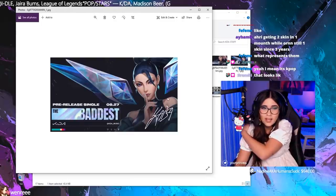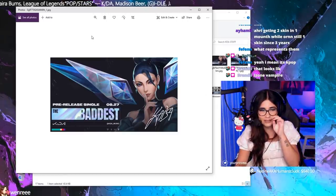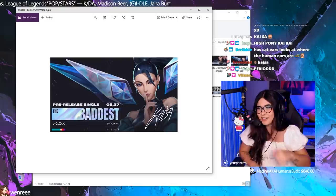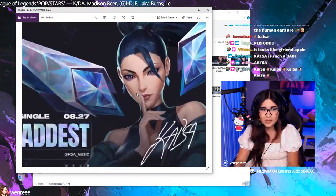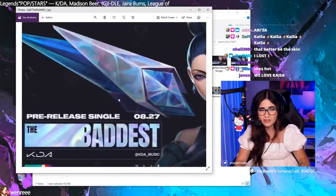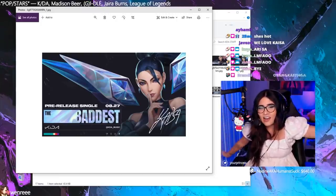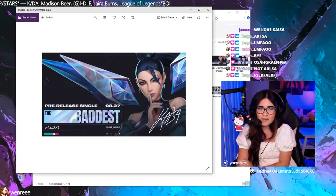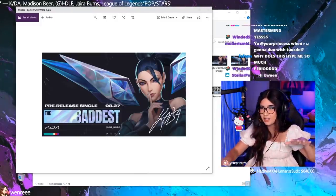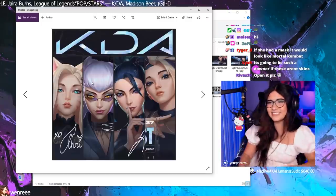Now Kai'Sa — the only other skin where she has this updo ponytail kind of thing is the Arcade skin, but not really. I remember talking with Loomy about how she's got that high ponytail Ariana Grande moment. I love the artwork with the diamond and her projectile wings — she looks awesome. I'm not sure how much I love the outfit, but they all look like K-pop outfits, like what you'd wear in different scenes of a K-pop music video.